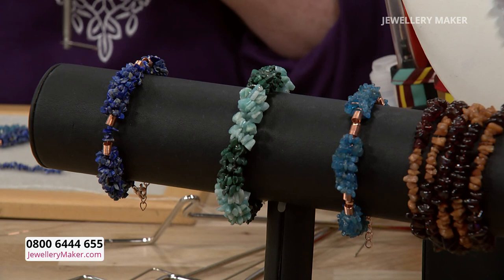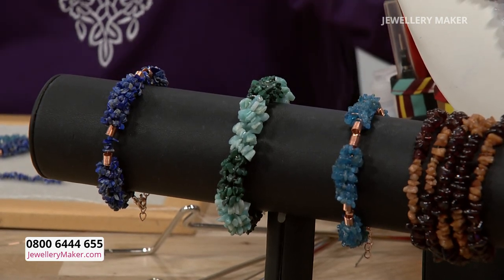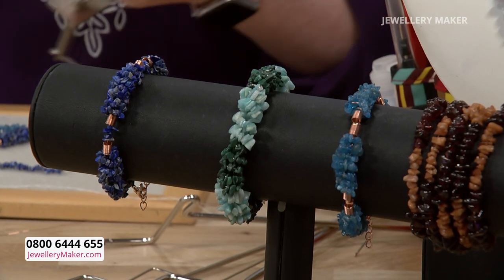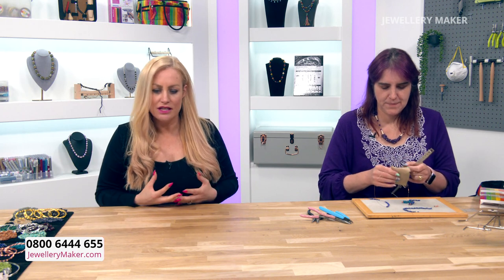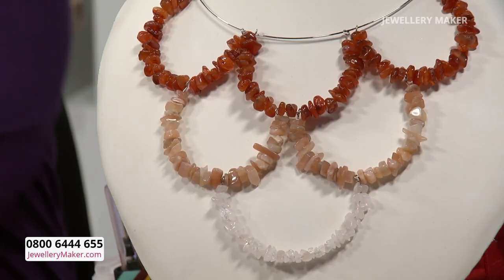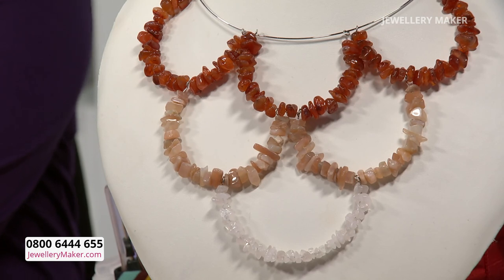I'm just sort of scooching that over for you. Now, we've got a big selection of wonderful colours. It's one size fits all with Memory Wire, which is, I think, for those people that do their craft fairs and do their artisanal markets, that's always a plus point, isn't it? Because when you actually look at, say, your 7-inch bracelets and things like that, not everybody is that size. Exactly, yeah. But the memory wire will go onto whatever size you are.